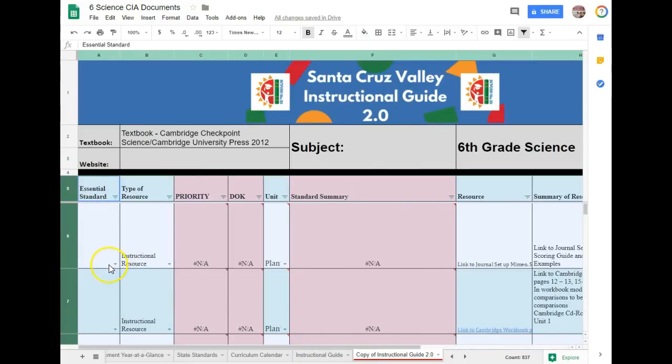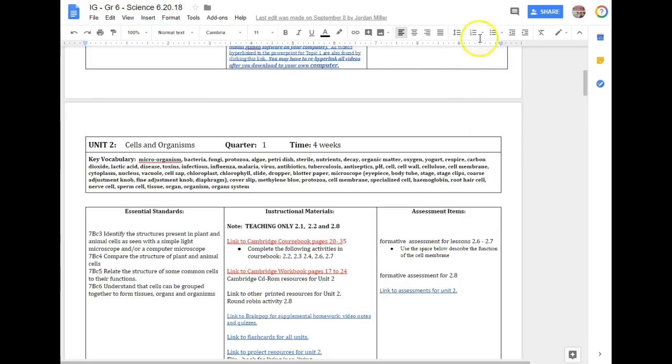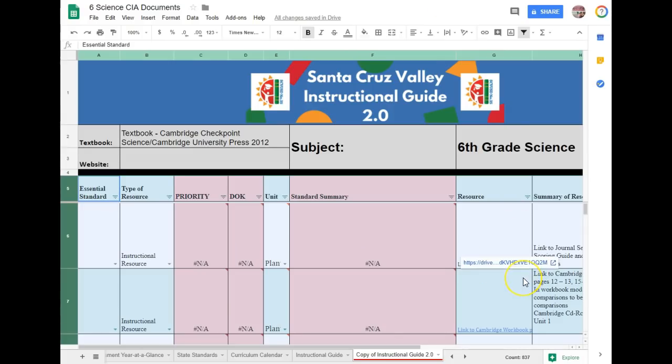Now you'll notice right now this is blank and these say NA and they're red. The reason for that is I tried to do as much work for you guys as possible. So I opened up your instructional guide and I copied this information and pasted it over here. In that process, I found lots of people do their instructional guides differently. So sometimes I was able to understand if it was a resource or a summary. Sometimes I couldn't. Sometimes I couldn't tell if stuff went together or not. So I did the best I could, but there will be mistakes.